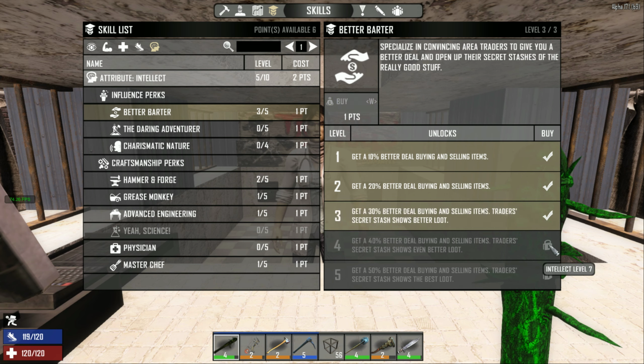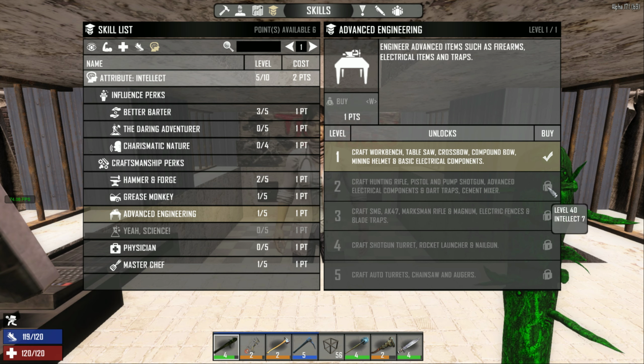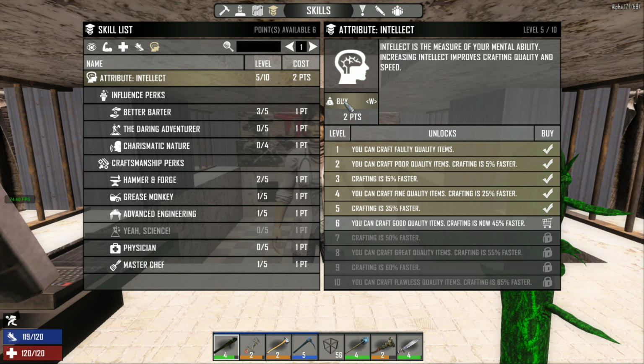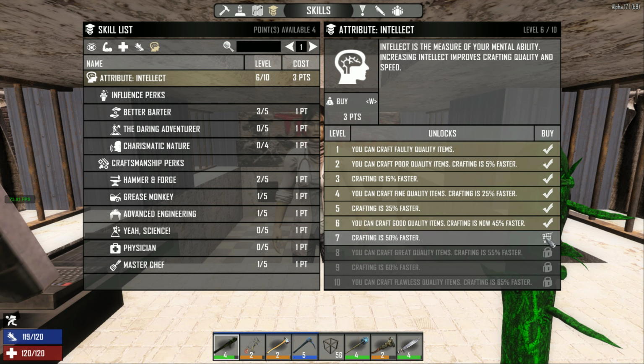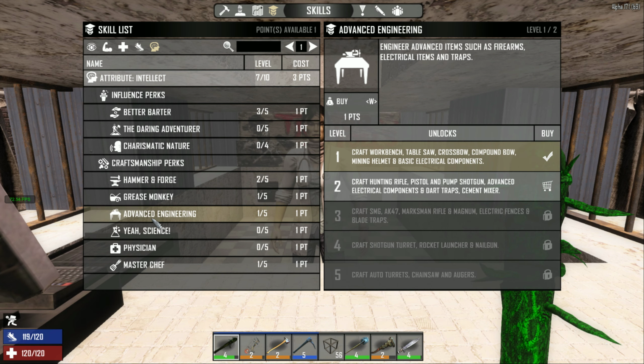Yay. Next level, intellect level 7. And actually, you know, guys, in order to make the cement mixer, which is under advanced engineering, we need intellect level 7 anyways. So we buy intellect. Oh man, this takes so many points. Seriously, 3 points. But I think it has to be done because we need cement until the 7th Horde Night anyway, so let's do it while we can.